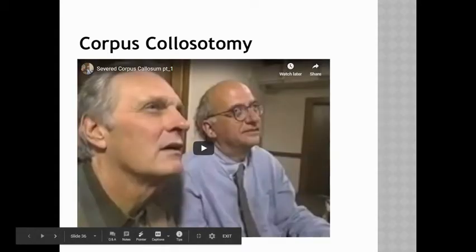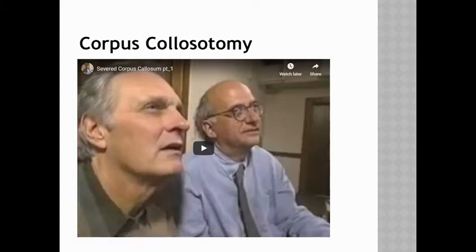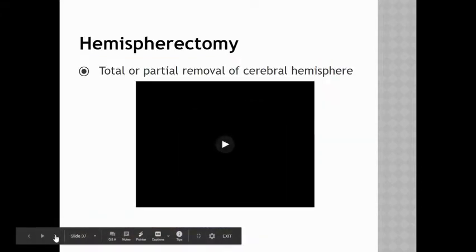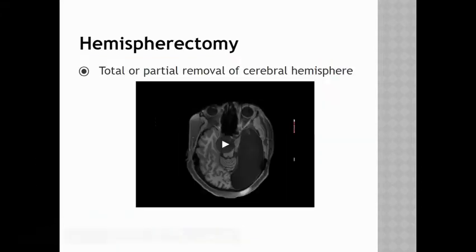This is a really interesting video to watch if you haven't already done so about severed corpus callosums and studies done on individuals who have had that surgery. A hemispherectomy is total or partial removal of a cerebral hemisphere. So, removing part or an entire hemisphere for whatever reason. Sometimes this is also done when epilepsy might be severe and actually causing damage to a part of the brain.